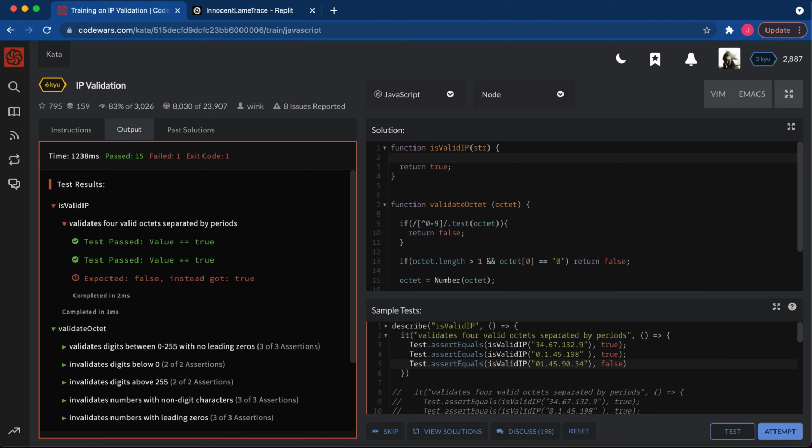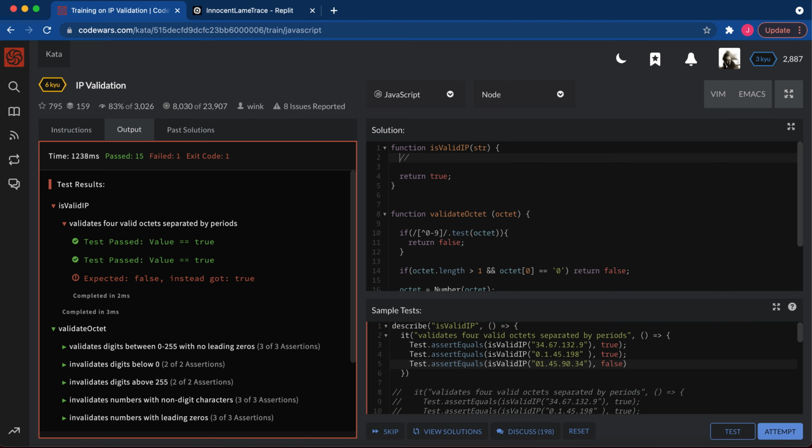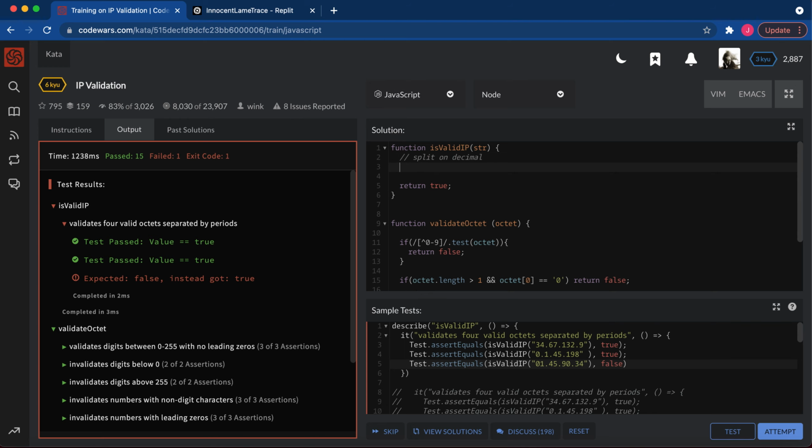Now let's go ahead and sketch out our code here. The first thing we're going to do, we need to look at each number separately. So let's split on decimal, and then let's loop through octets.